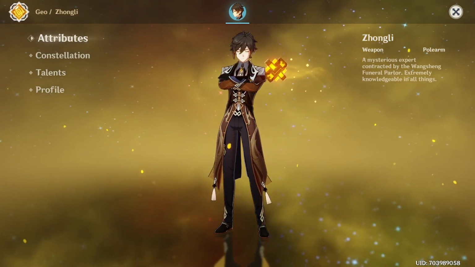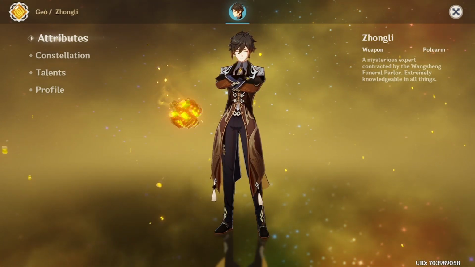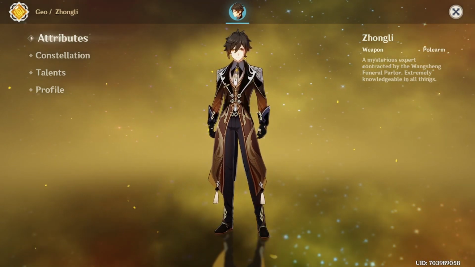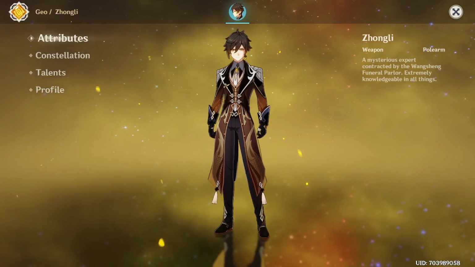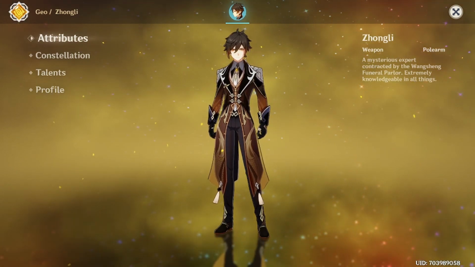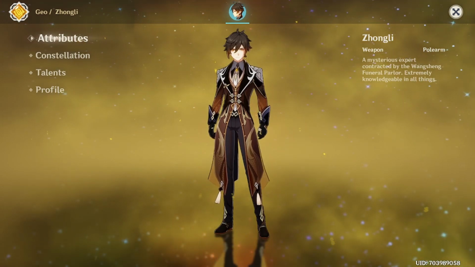Zhongli is a perfectly functional unit at C0, and all of his constellations are more quality of life and comfort things, as opposed to being massive buffs or massive changes to his playstyle. So his C1 and his C2 are probably some of his most valuable constellations.